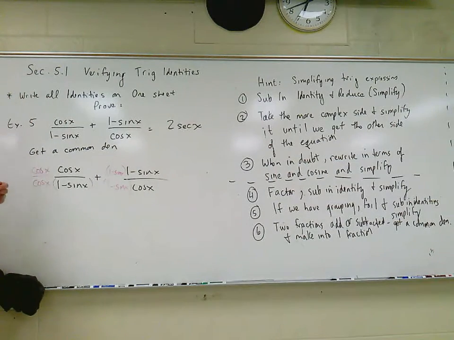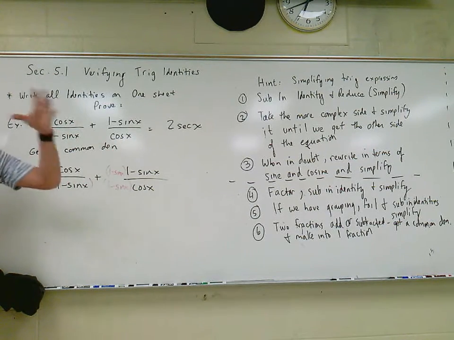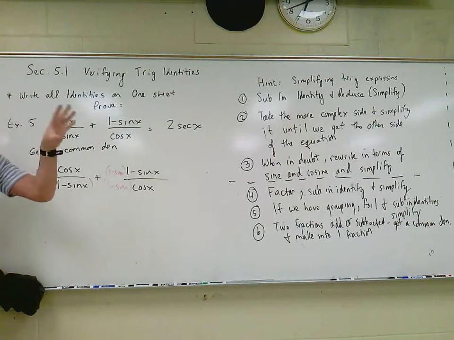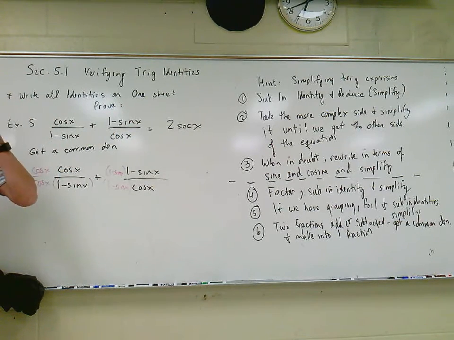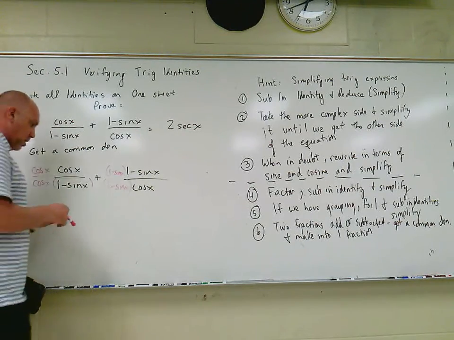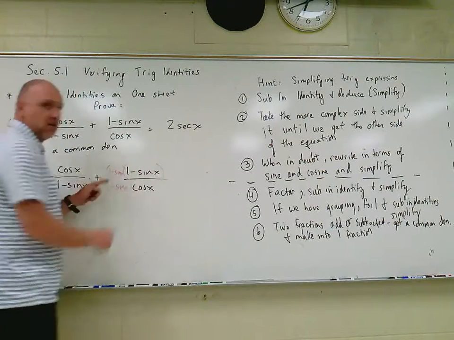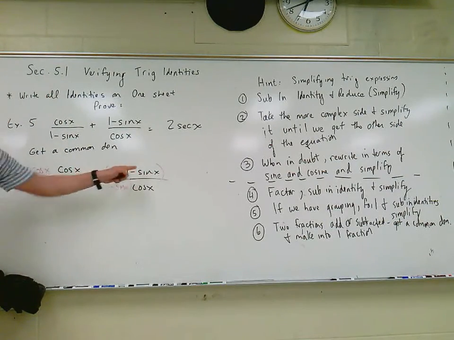I always say this when you're doing algebra and all that: it usually gets pretty nasty before it gets good. So if it looks very bad, don't panic. There should be some simplifications. All right, so let's see what happens. Now, notice up here, this is a 1 minus sine times a 1 minus sine. You've got grouping again. What are you going to have to do here?